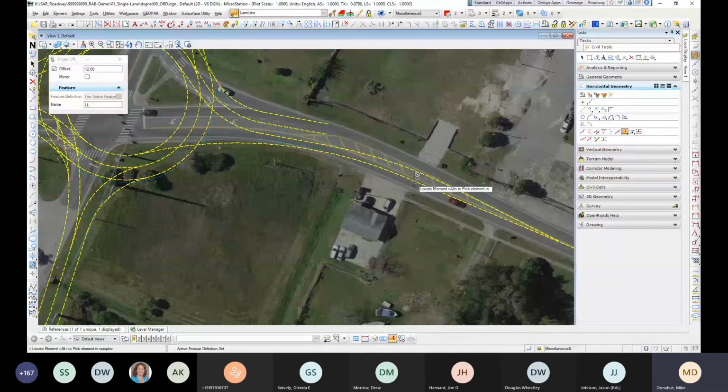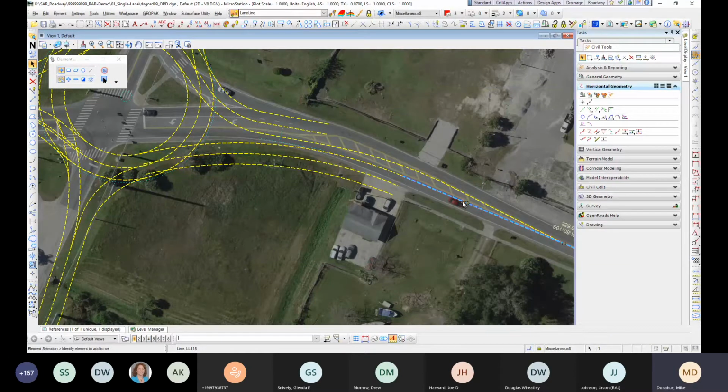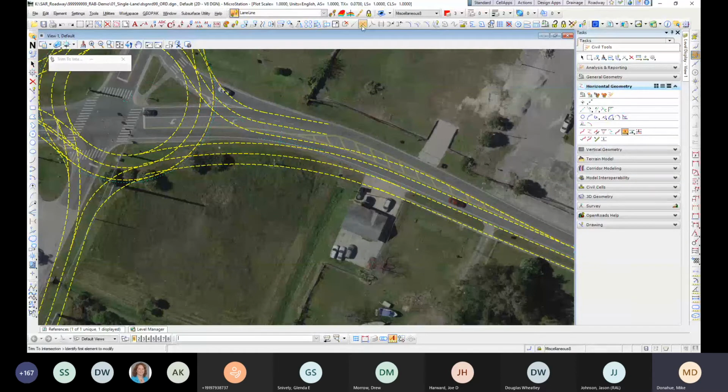And I will offset this as well, 12 feet, 12 feet. So this is interesting to show. So this element, again, it's the parent element, stops at this dot. This is the end of the parent element. And when I trimmed it back, it extended the element to the beginning of the arc. But this is the child, even though the child is longer than the parent. So if I'm going to offset this element, I won't be able to offset it from the portion of the element that's the child. I have to actually go to the parent element and offset it. And you see it only offsets the length of the actual parent element. I can always grab this and use the arrow to pull this longer, and it'll extend the offsetted element as well to mimic the length of the parent.